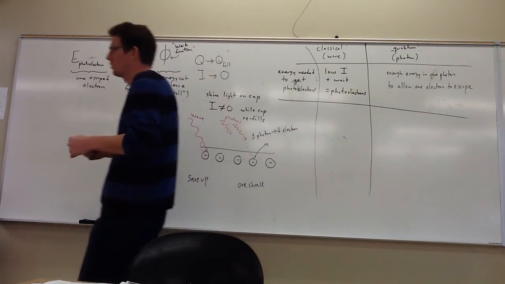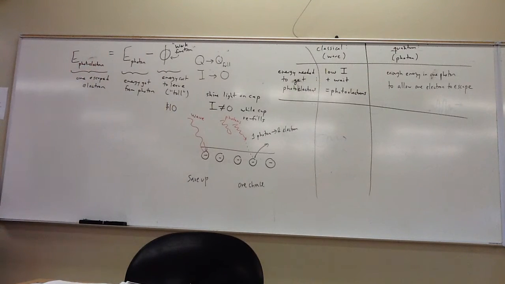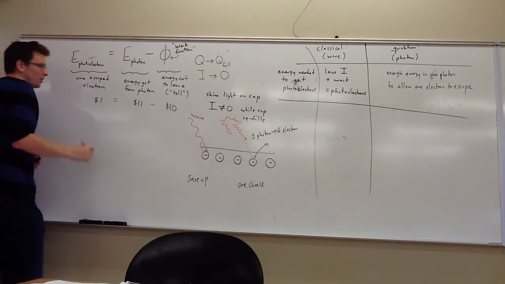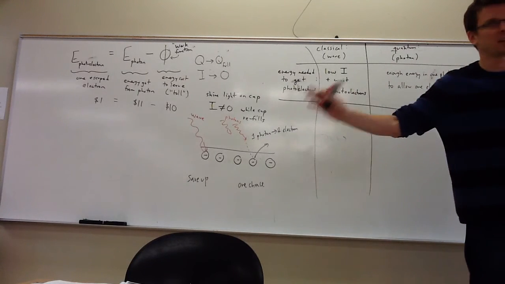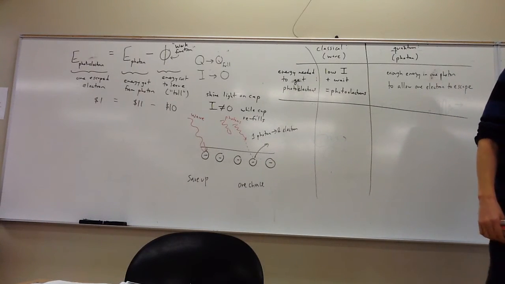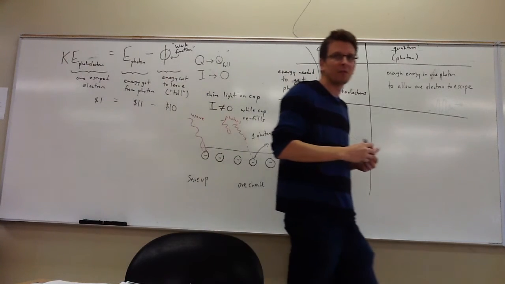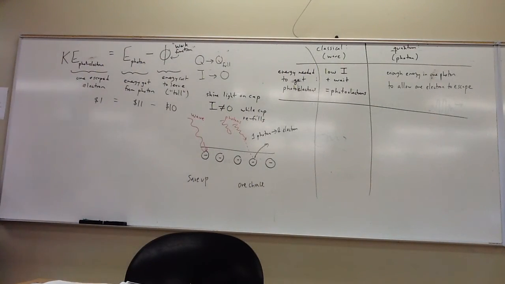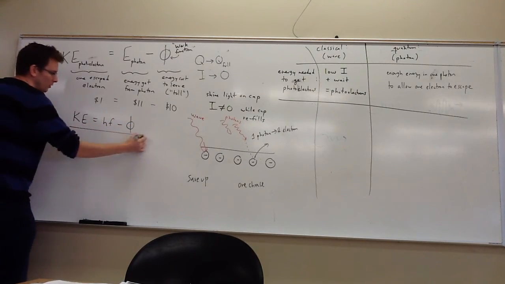In my example earlier, the cost to leave is ten bucks. If someone swoops in and gives you eleven dollars, you can leave — you pay your ten bucks and have one dollar in your pocket as you walk away. So that's all that equation is saying: a photon comes in and gives you energy. First you have to pay the cost to leave the material, and anything you have left over you get to keep as kinetic energy — that electron is flying through space with some velocity. So our main equation is: kinetic energy equals h times f, minus the work function.